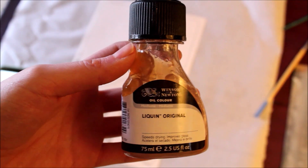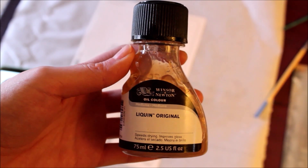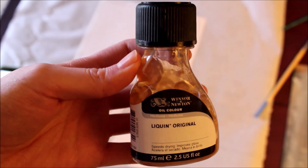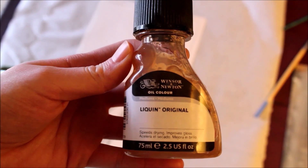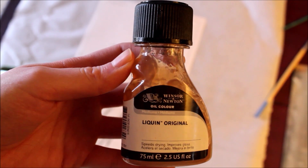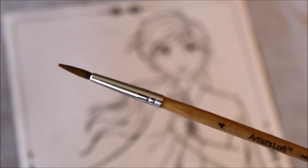I should mention the medium I'm using for this is liquin. I've actually never used anything else, so I honestly don't know if linseed oil or any other medium would work on coloring book pages. Nothing's gonna work perfectly for this, but if you wanted to try something else, go for it and just experiment. I like liquin because it makes your paint easier to work with, it speeds the drying time, and it gives it a nice sheen that's not too shiny. You can get it at basically any craft store or online. I'm just using a regular round brush and a smaller brush for some of the finer details, but nothing fancy — any brush you have will do.